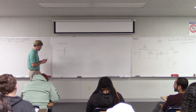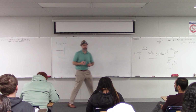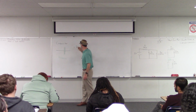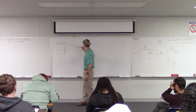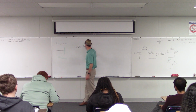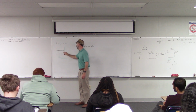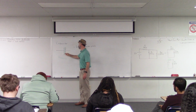And then there were three main things that determined how much capacitance a particular capacitor had. What was one of those things? Distance between the metal plates? Yep, exactly. So if the plates get closer together, does the capacitance go up or down? Up, exactly. The closer the plates are, the more capacitance you have, because when the plates are closer together, those negative charges on one side have a stronger pull on the positive charges on the other side, so they are able to store more of them.